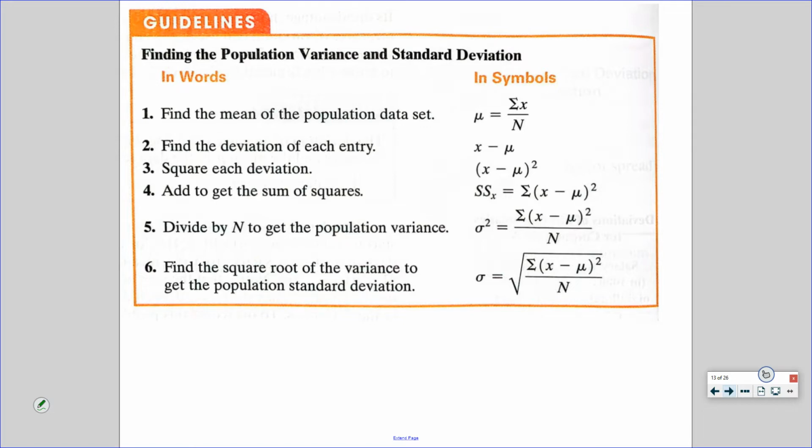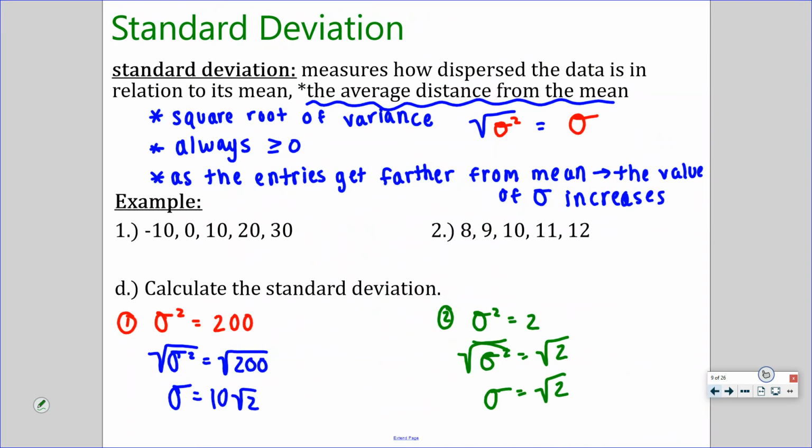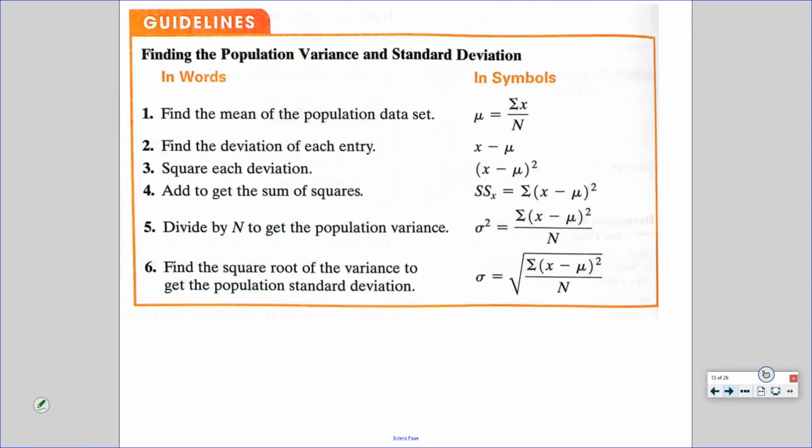All right, so here's the step-by-step of how you want to find standard deviation of a population. Like I said, I don't really think of this big long formula. I think of it as, hey, I know what the standard deviation is, here's how I get there. I've got to find the mean, then find the deviation, find how far away they are, and then I square those and add them all up to divide by my number. That gives me my variance. And now adding in this final step, we'll just square root it, and that number right there is your standard deviation. It is your average distance away from the mean. That's what standard deviation is.